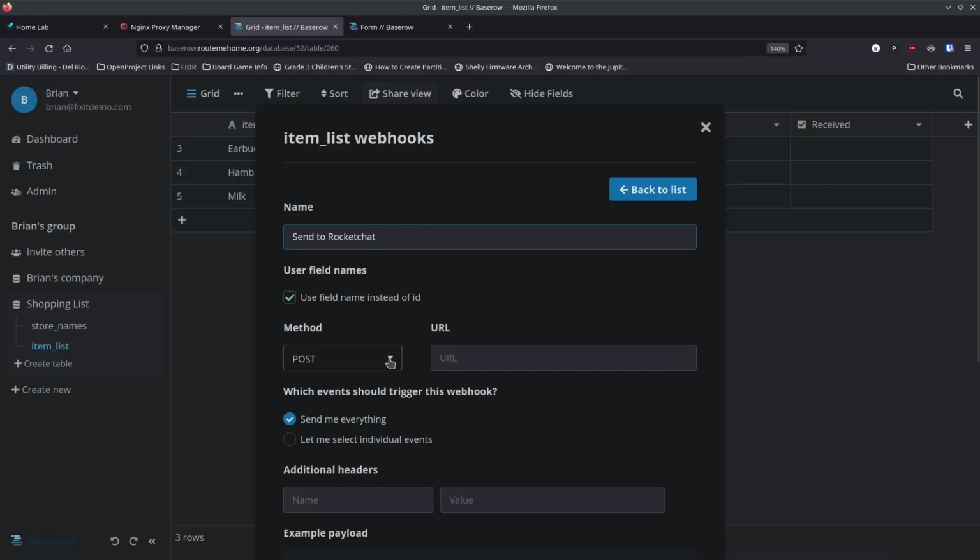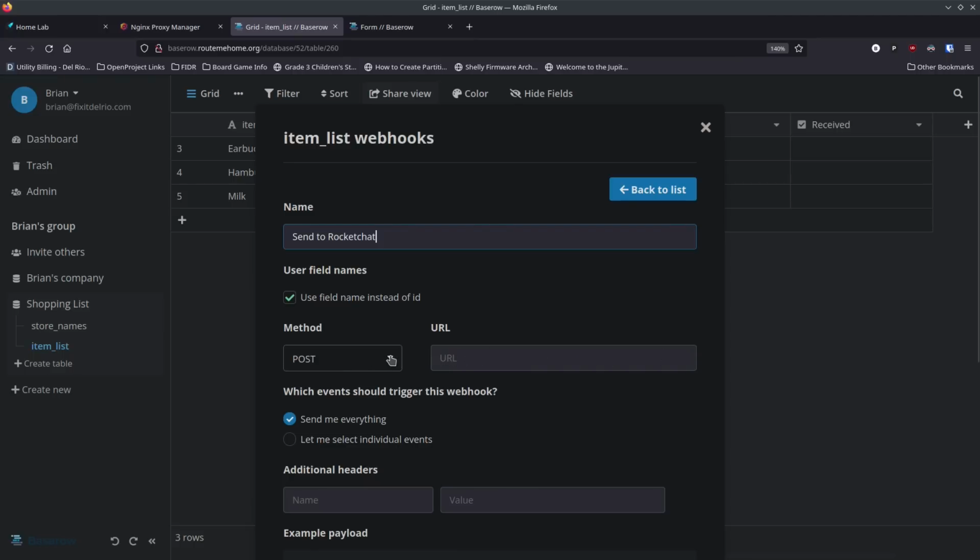Very easy. In Rocket Chat, you go set up a webhook for incoming stuff. It's very easy. You have to pick a channel. You need to have a user. I always set up a special user for each channel that I'm going to have a webhook for. But you pick the channel, you pick the user, and then you basically go down and hit save, and it gives you a special URL for your Rocket Chat instance. And then you can go in and you can actually paste that URL right here.